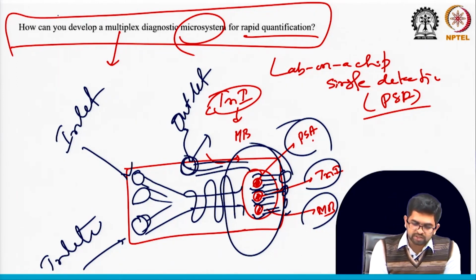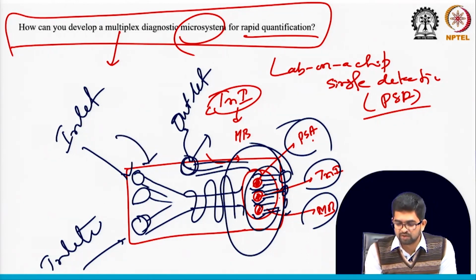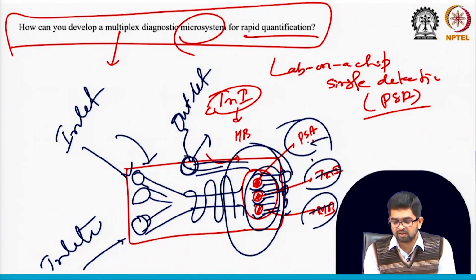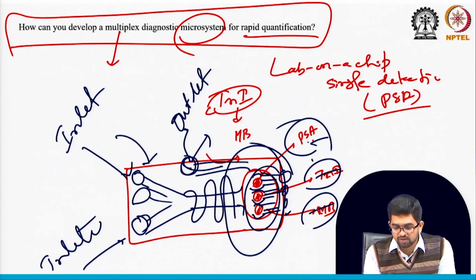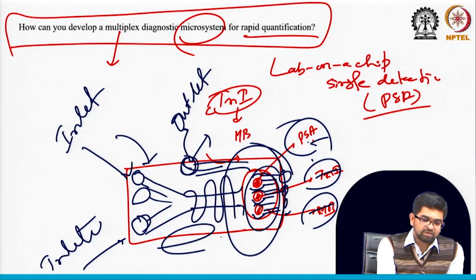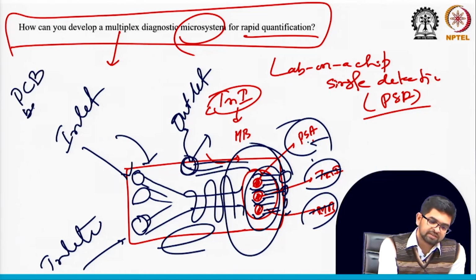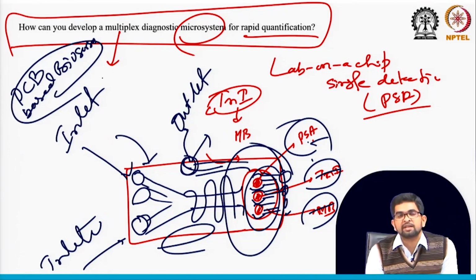Okay, so here the sensor part is ready. One is your engineering part, that is the design of the sensor, and another is the biological part, the selection of the target. You selected all the targets. Now if you want to make a more handy, smarter device, what will you do? On the back side of this chip, as I taught you already with the PCB based biosensor, that concept you can bring here.